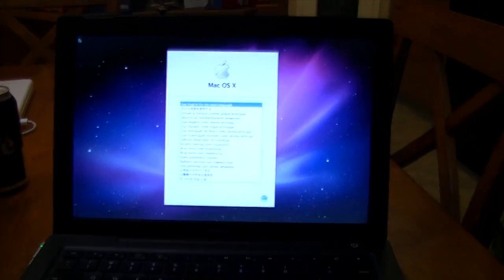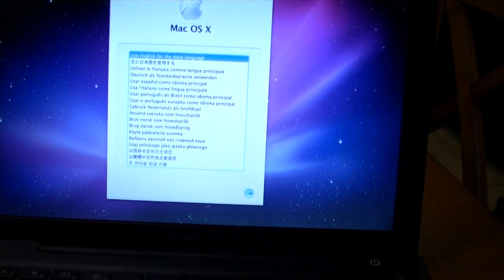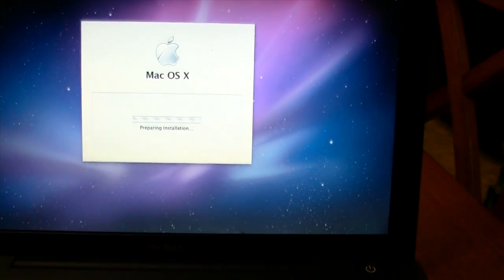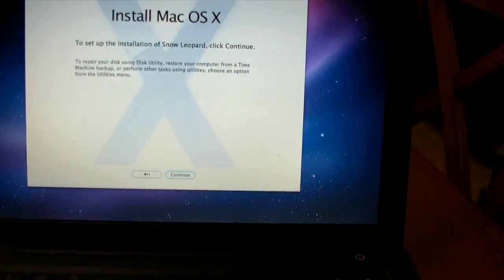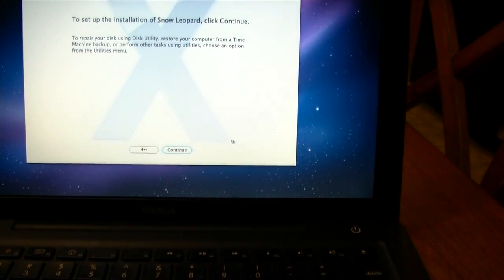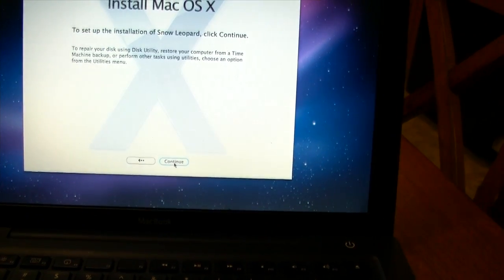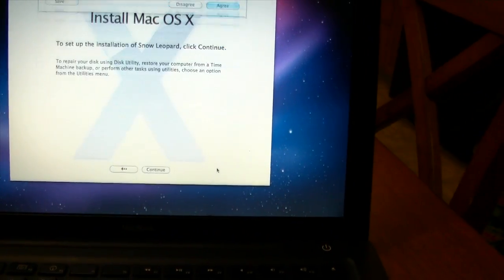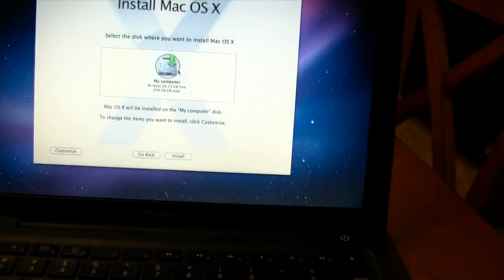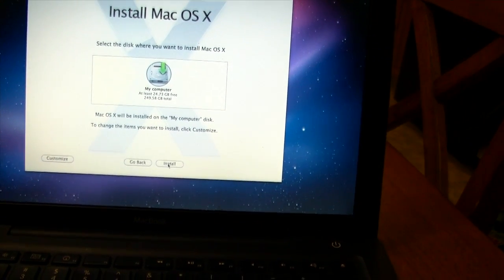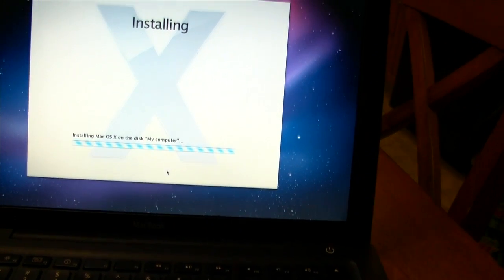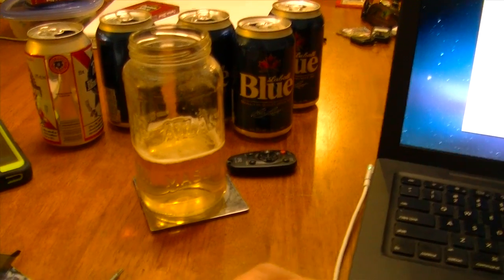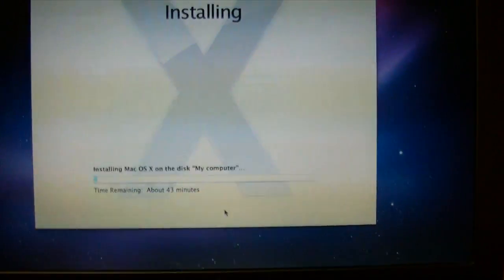Oh yeah. So eventually, after almost drinking a whole beer, it says, hey, Mac OS X, use English for main language, or any language that you may need. So at this point, it's going to try to install. I don't have a backup on this computer, so I'm just going to agree. And we're going to try to install it on there. It's got to do its thing, and in the meantime, we're going to drink some fucking beer again. So now it says it's taking 43 minutes.